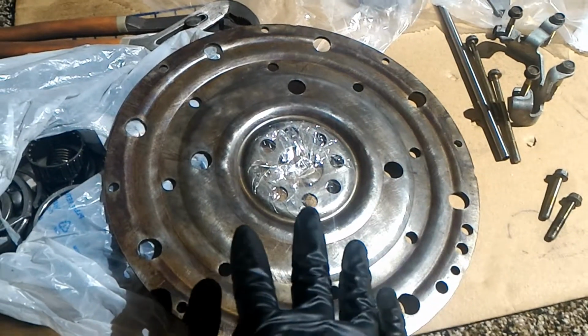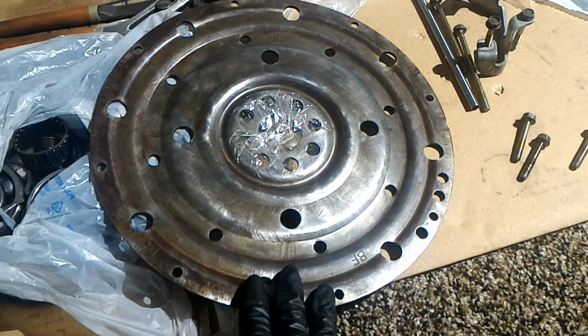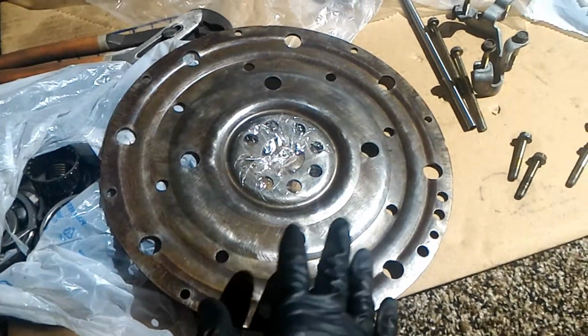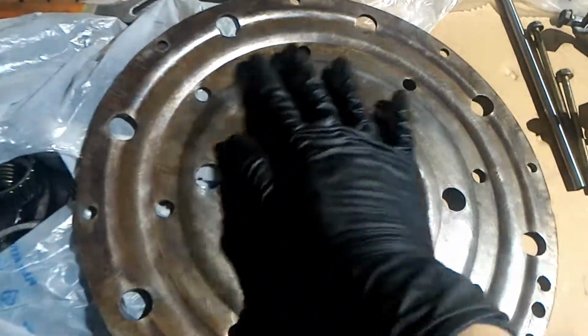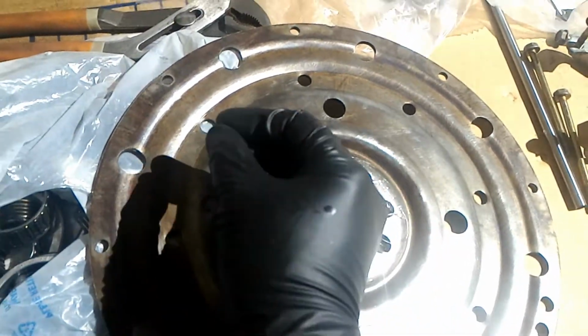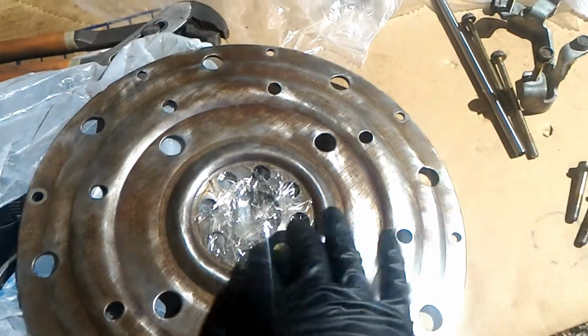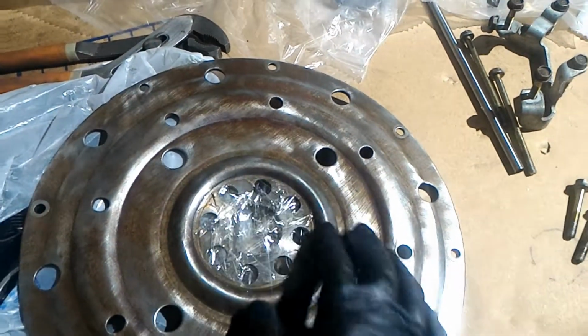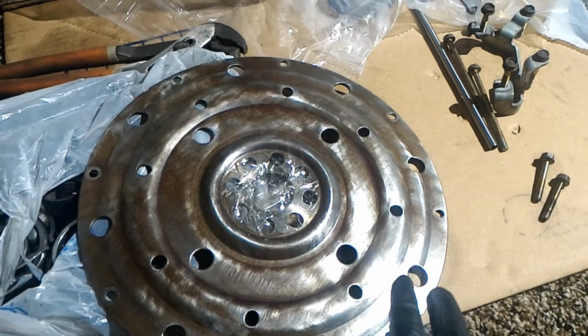Alright, this is the drive plate on the engine side. And so that one plate I showed you before, that goes under here. But this is all rusted up, so I used a wire wheel to sand off all the rust on both sides. And you can see that I taped up the center part because I'm going to paint everything. And I'm going to use paint that has rust converter.